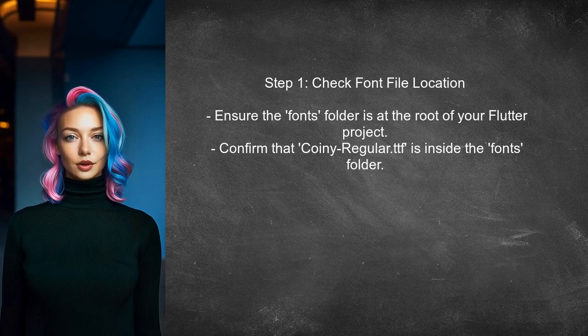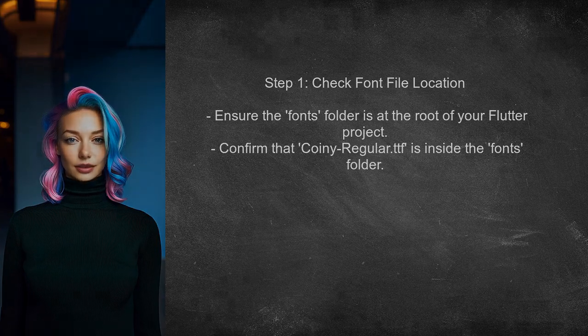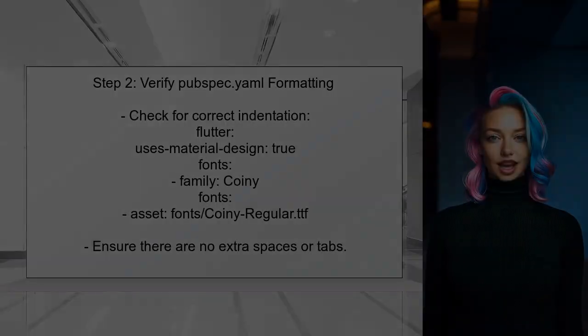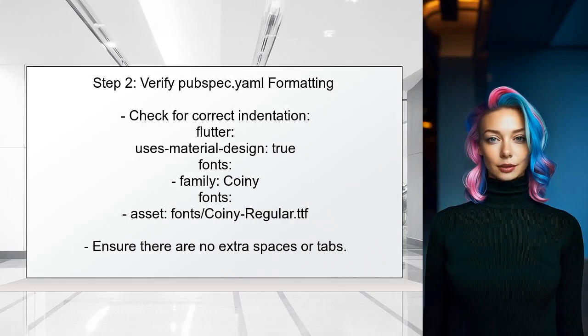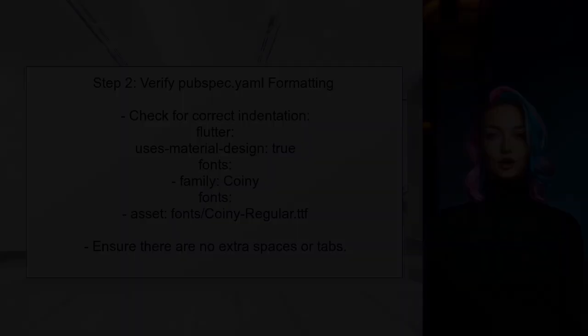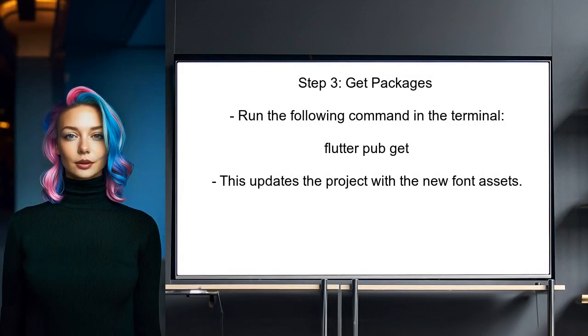To begin resolving the issue with the custom font not displaying, the user should first ensure that the font files are correctly placed in the project directory. The fonts folder should be located at the root of the Flutter project. Next, the user should verify the pubspec.yaml file for proper indentation and formatting. YAML files are sensitive to spaces, so it's crucial to maintain the correct structure. After confirming the file structure, the user should run the command to get the packages. This step ensures that Flutter recognizes the new font assets.